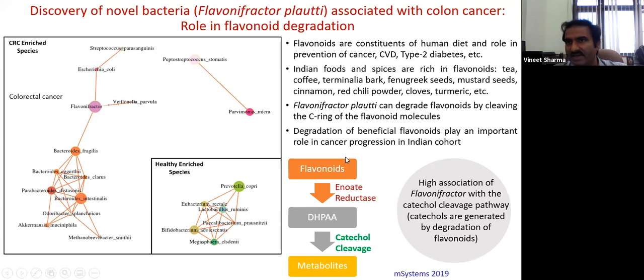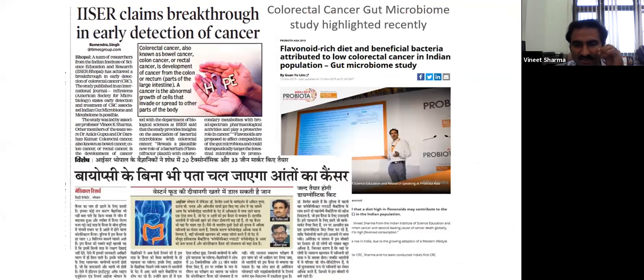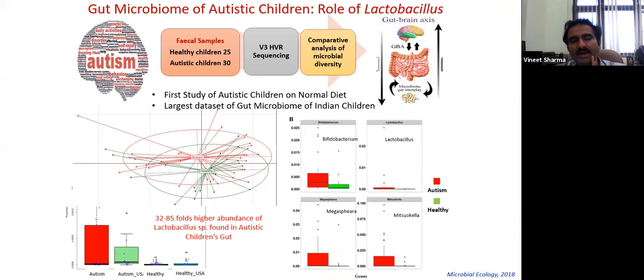So the presence of this microbe, it can degrade the flavonoids and even their variants of the flavonoid molecules, and we established this not only by the metagenome, by the bacteria, but also from the fecal metabolomics, right? So basically here we found a new bacteria which can be associated with colorectal cancer, which was not known before. And this was also widely covered by various media and reports, right?